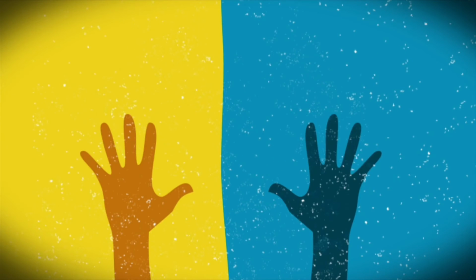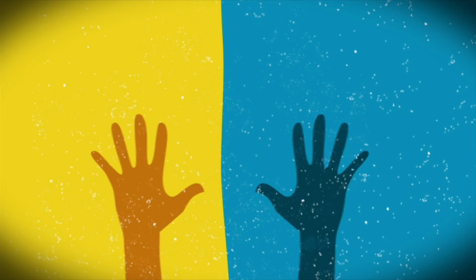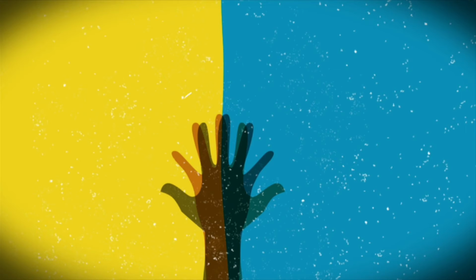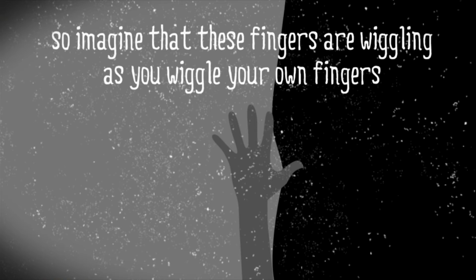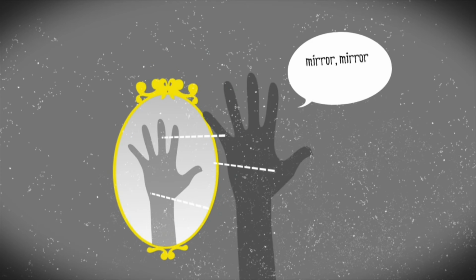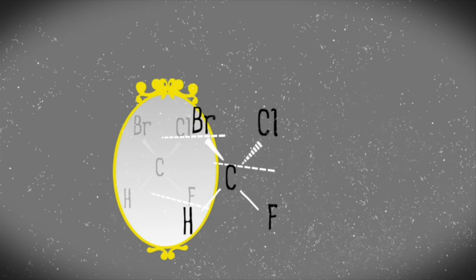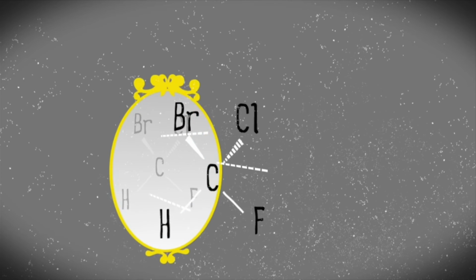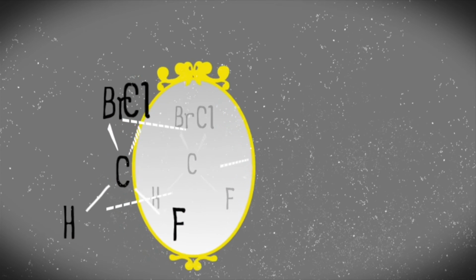Try superimposing your hands on one another. Just like our molecules from before, you'll find that it can't be done perfectly. Now, point your palms toward one another. Wiggle both of your index fingers. Notice that your left hand looks as if it's looking in a mirror at your right. In other words, your hands are mirror images. The same can be said of our molecules. We can turn them so that one looks at the other as in a mirror.